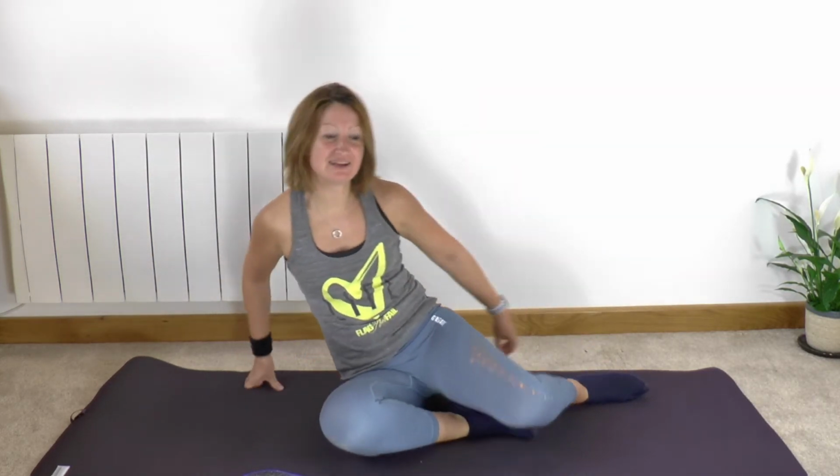And from here, we're now going to come into a seated position. So just send the legs around, little break dance there. And we're going to sit in a cross-legged position. Find length in the spine, length in the neck, just as though you're being hung up in a wardrobe by a hanger. So deep breaths.